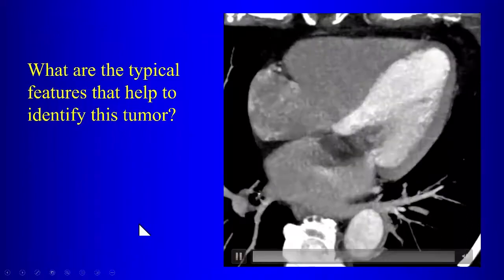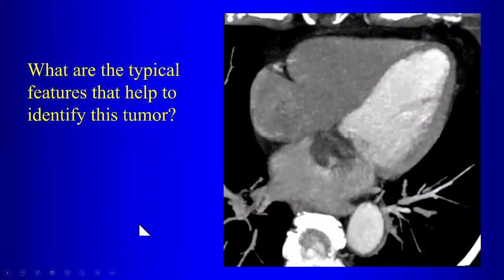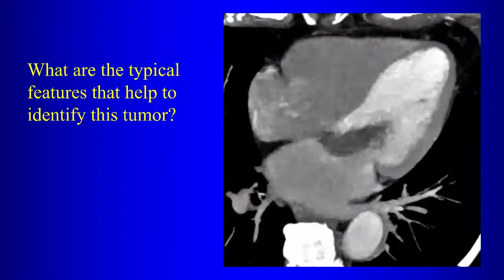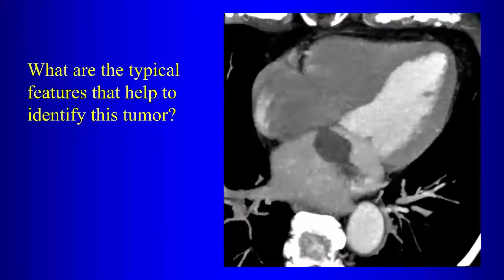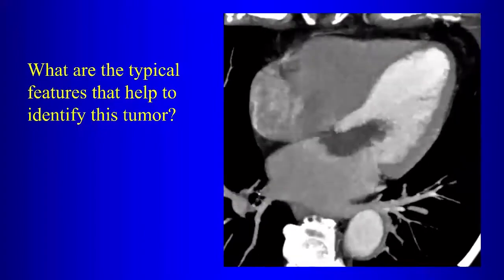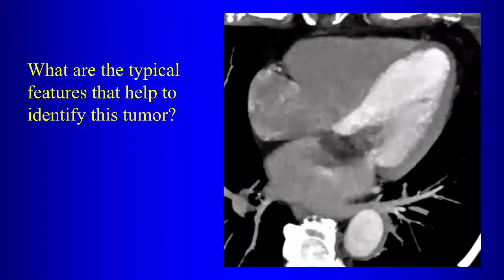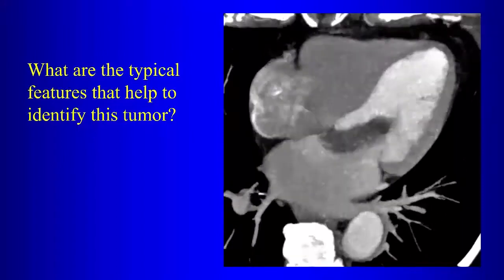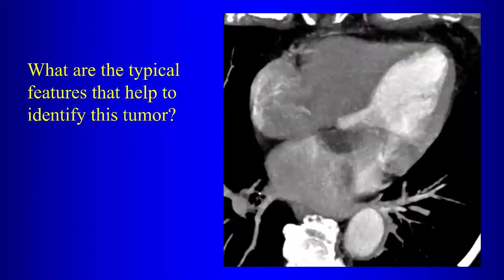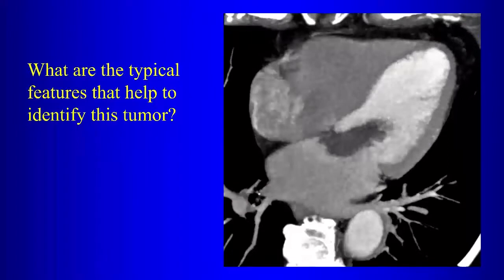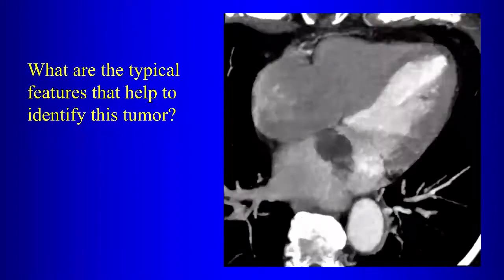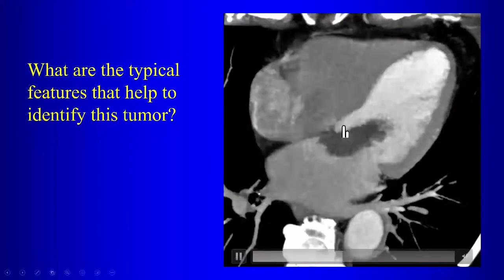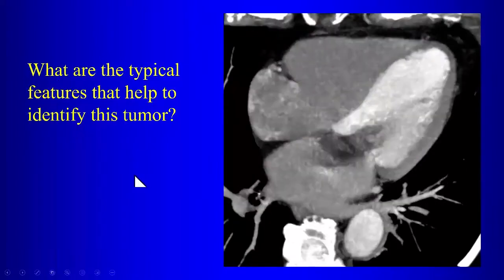Now, there are two typical features of myxoma. This is a cardiac gated, what kind of study is that? CT, right. It's actually a MIP, which is why we've thickened the image here, and why it looks a little bit different. There are two imaging features for myxoma that you want to see that make you suggest myxoma. So what are those two features? Attached to the interatrial septum, right. We want it attached to the interatrial septum, and the second feature that we want is what?